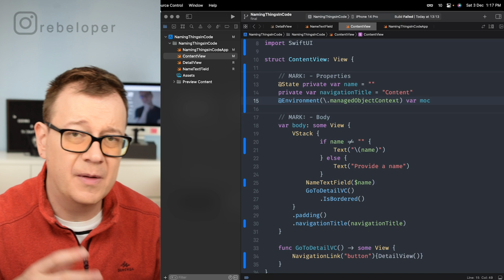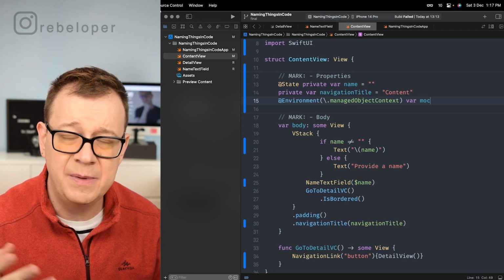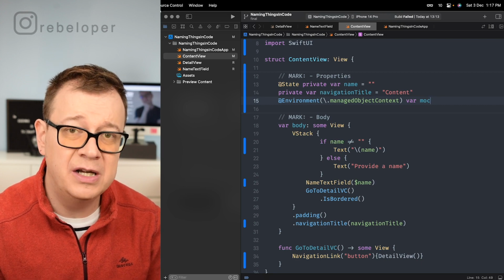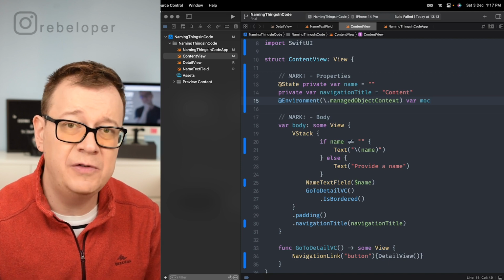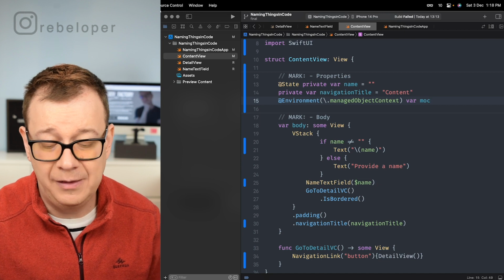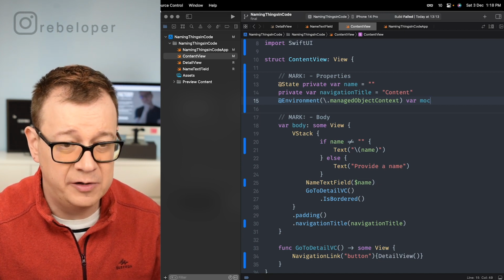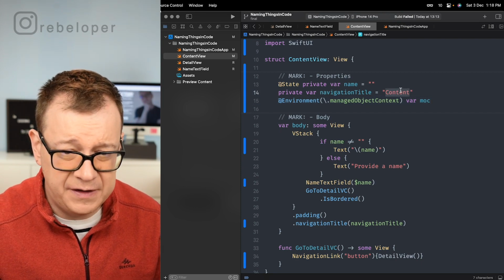Also, it's a bad habit to add initializers inside SwiftUI views, because the views will be deconstructed and reconstructed randomly according to SwiftUI, the framework's will. And what's inside the initializer will be executed then. So we have this content then.